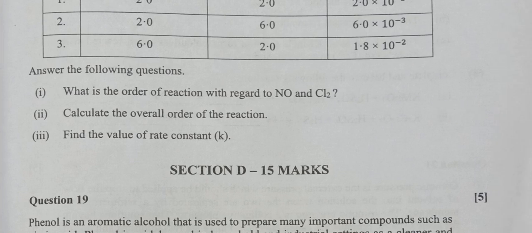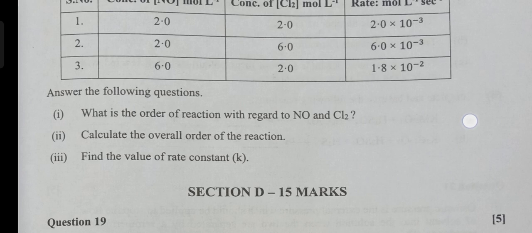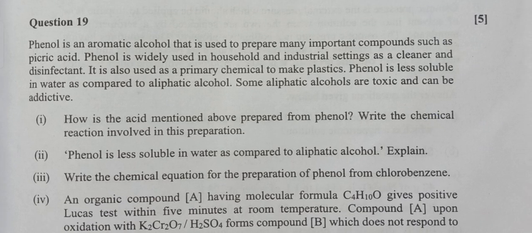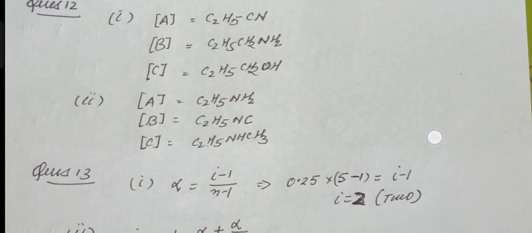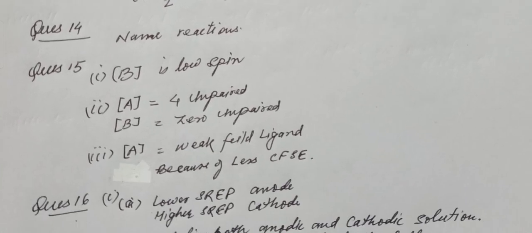So we have solved section C, which starts from question number 12 to question number 18. How many marks did you get? Please tell me in the comment box. I hope you have done well. Most of the questions were from biomolecules, and identification of compounds also. At the end I am sharing pictures of the solution of the question paper. You can see the answers that I have already discussed with the questions.